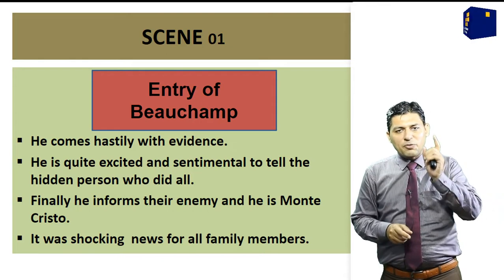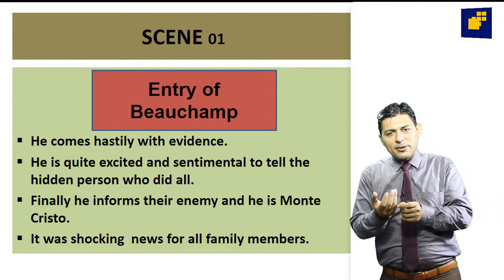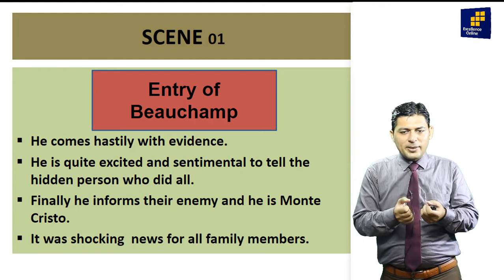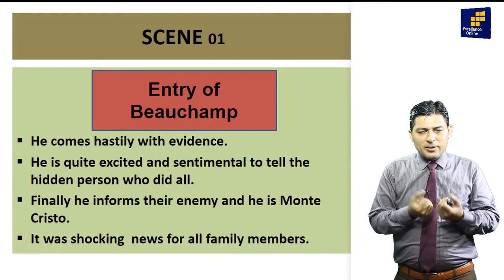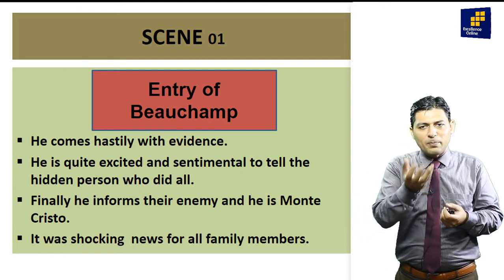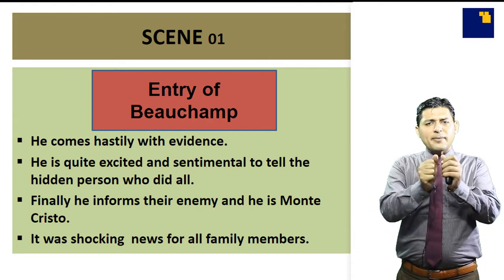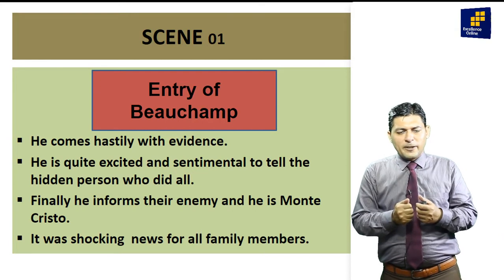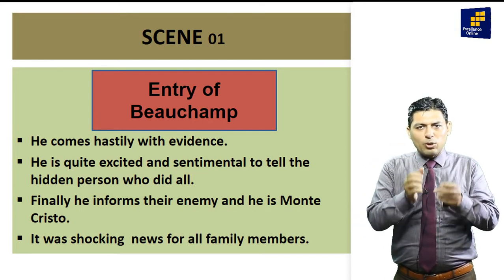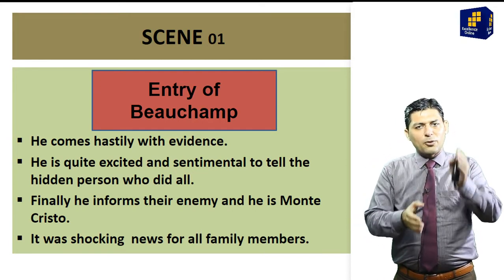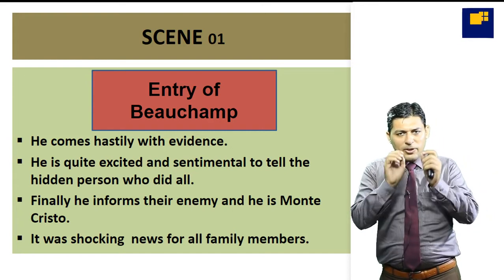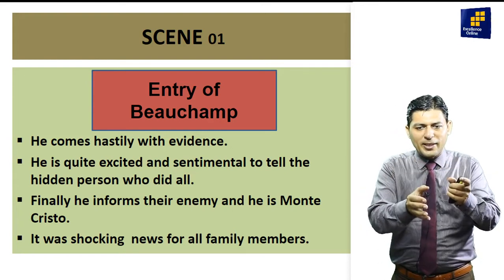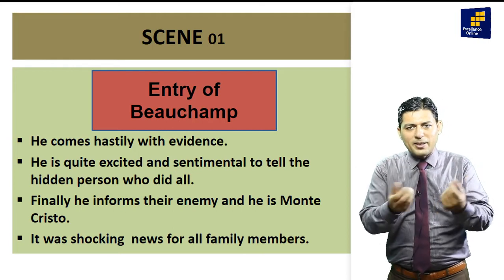Bisham, the newspaper editor, comes at the end of scene one. He is quick, rapid, disappointed, and evidently excited. He has something very important to share. There is suspense, because all three members, Mercedes, Count of Marshall, and Albert, rush forward and ask him what news he has brought, but he does not tell them at first.